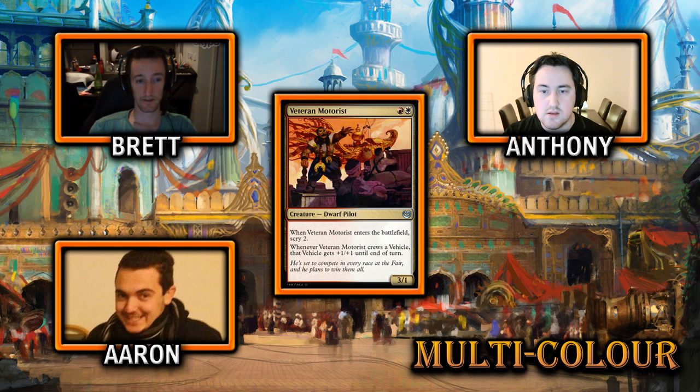All right, so now our last pilot, I think. Yeah, this is the Veteran Motorist. He's a red and a white, so he's our red-white uncommon to build around for the vehicles deck. When he enters the battlefield, you get to scry 2. And whenever he crews a vehicle, that vehicle gets +1/+1 until end of turn. So he makes even bigger trains.